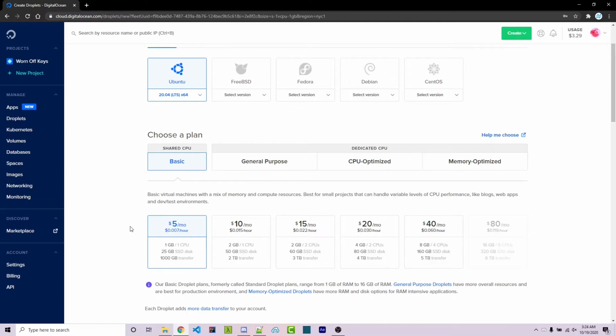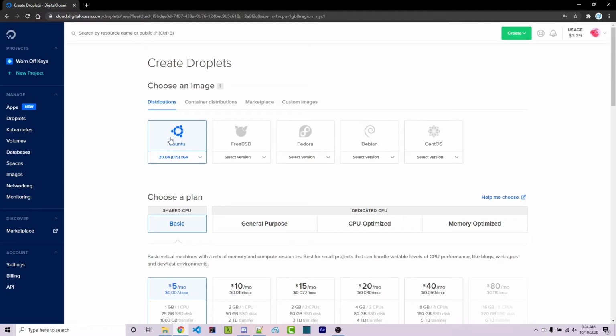However, in most cases, if you just have a small application, this should be fine as well, but you'll have to look at the different specs offered here and choose the plan that's right for your own application. I'm going to be using Ubuntu right here. However, a lot of the similar steps will work in other operating systems, but there'll be some minor differences here and there. So if you want to follow along completely, then select Ubuntu.